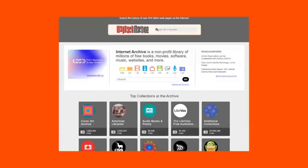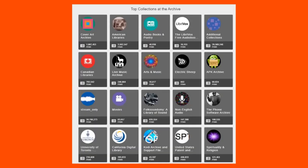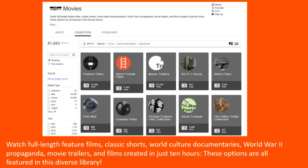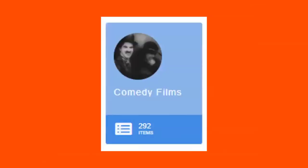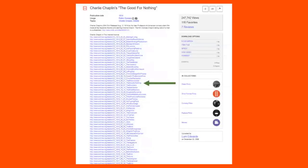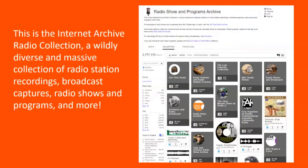Under software there are 580,000 software titles, many emulatable through a web browser, and about 3.5 million images. You can see the top collections at the Archive — scroll and you'll scroll for pages and pages. We're going to choose movies: there are 83,057 items in this category, including full-length feature films, classic shorts, world culture documentaries, World War II propaganda, movie trailers, and films created in just 10 hours. We're going to choose comedy films — there are 292 items — and I've chosen Charlie Chaplin's 'Good for Nothing.' When you click on it, you'll see it listed with all of his movies available through the archive.